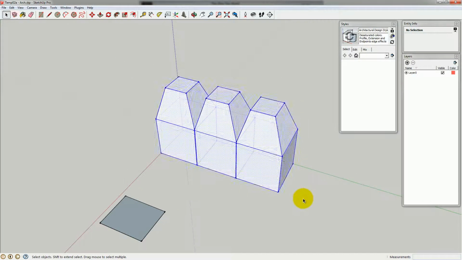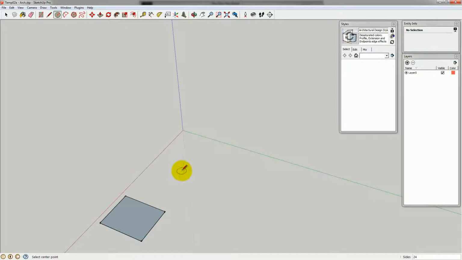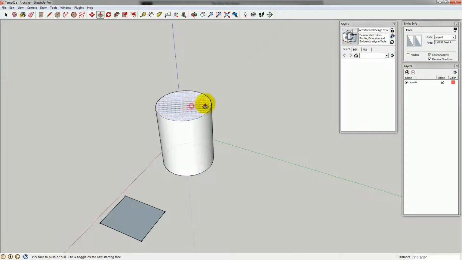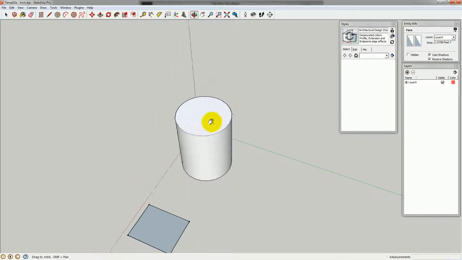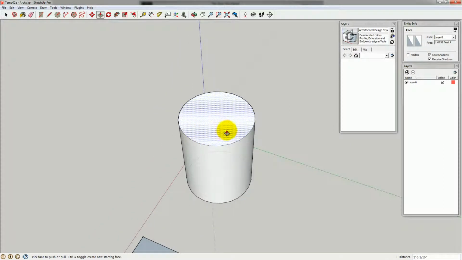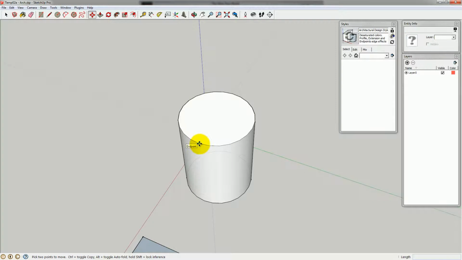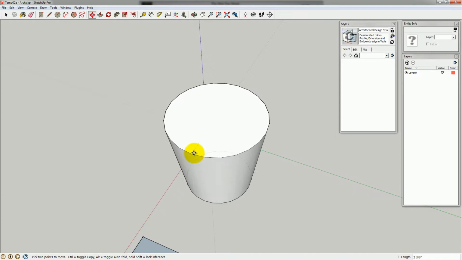One thing that I want to mention before ending this video is the circle. You can use a quadrant point in order to increase and decrease the diameter. So it will be the move tool. You can find where it snaps, and then it increases and decreases the diameter of the circle.